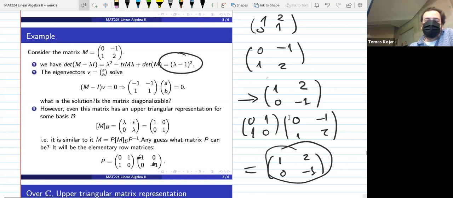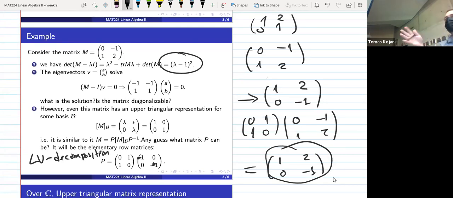Well, I just did this because you see all these abstract theorems, and they say this exists, that exists. But how do you do it in practice when you want to sit down in your new job at Wall Street? You will need to know how to do this stuff. So if you want a keyword, this is called LU decomposition. And it's basically these row matrix operations.